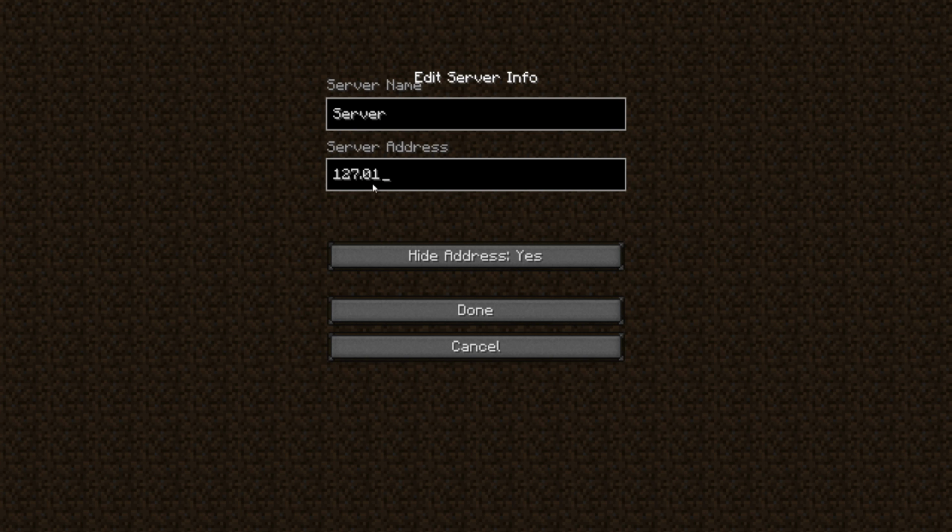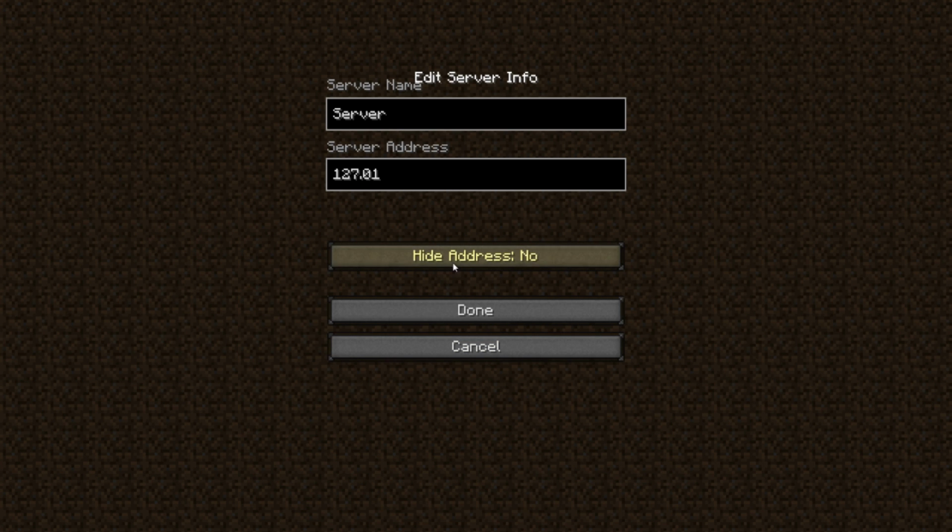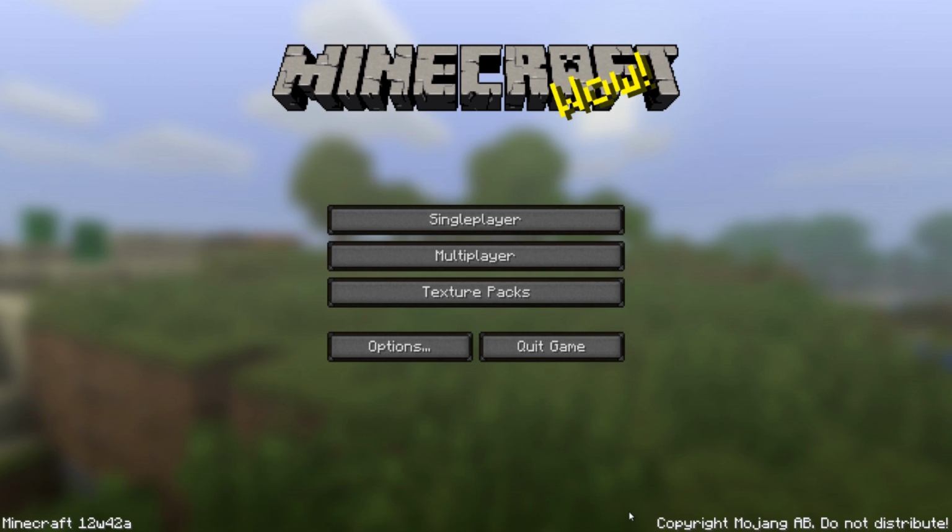And obviously this is just a local host IP address. You can't connect to any server except for your own through this IP address if you're running a server on your computer. But yeah, if I were to choose not to hide it, it would just show it like normal, 127.0.0.1. So obviously you don't want to edit these on camera if you don't want others seeing the IP address of the servers that you're trying to hide.